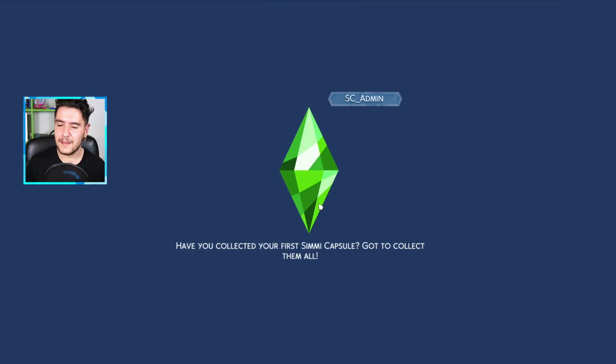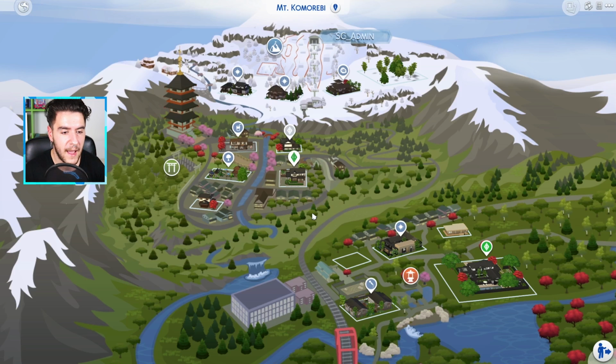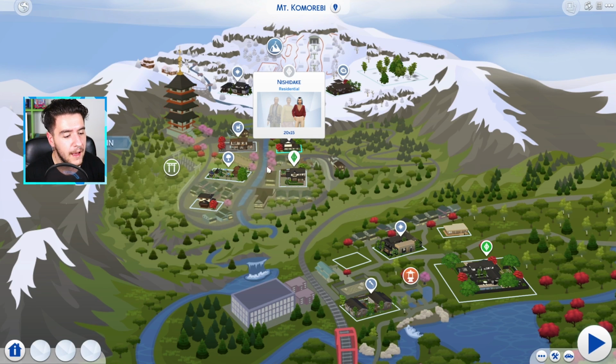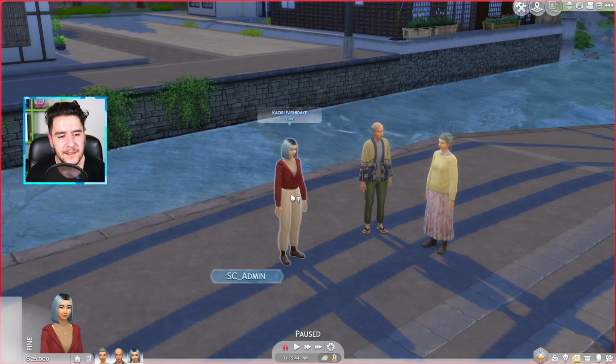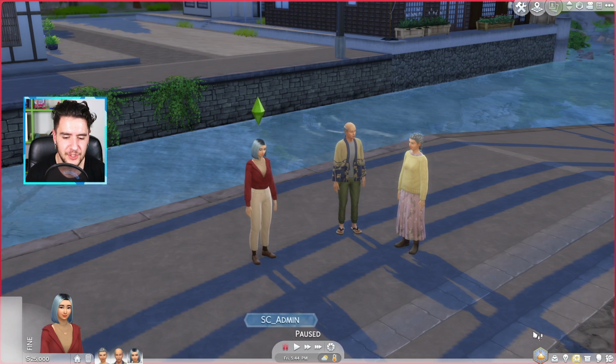Now, going back into this neighborhood and checking out some other lots, we also have another household over here, which is Nishidake. Now, let's see who's living inside of this home now. Over here, we have Kaori Nishidake, then Shigeru Nishidake, and Sashiko Nishidake.